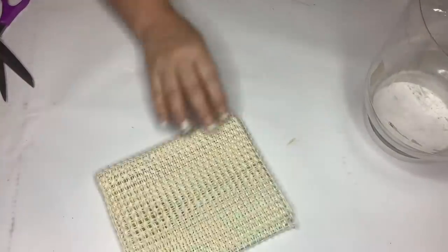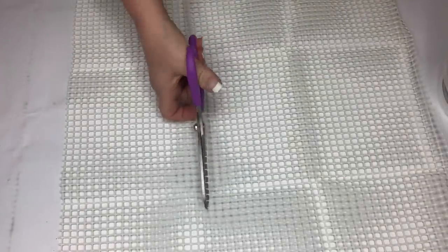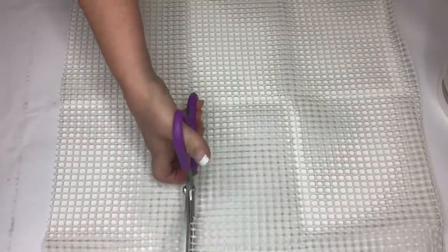And so the first thing I'm going to do is put this underlay, I'm going to cut that in a strip and put that at the bottom portion of my container, which is actually the top.